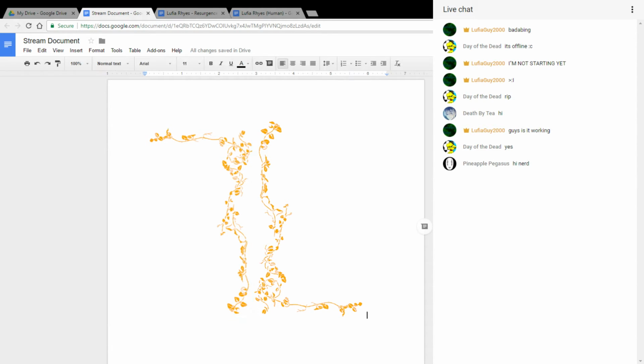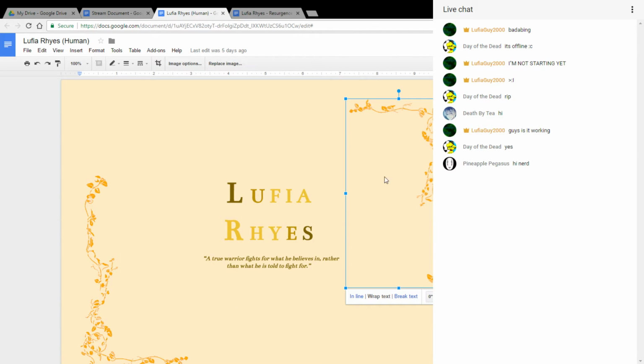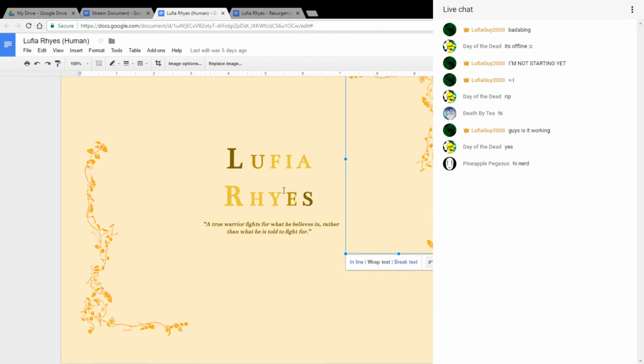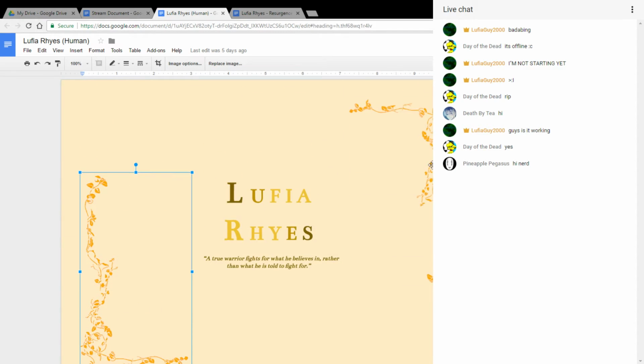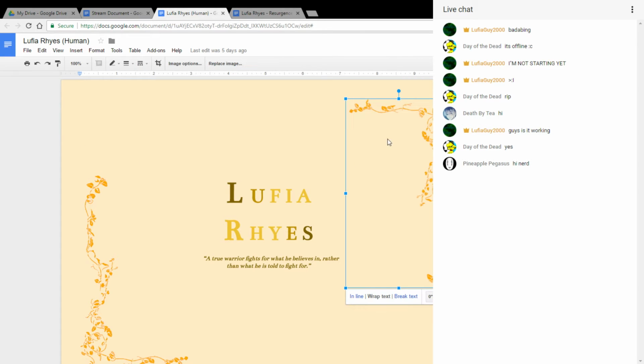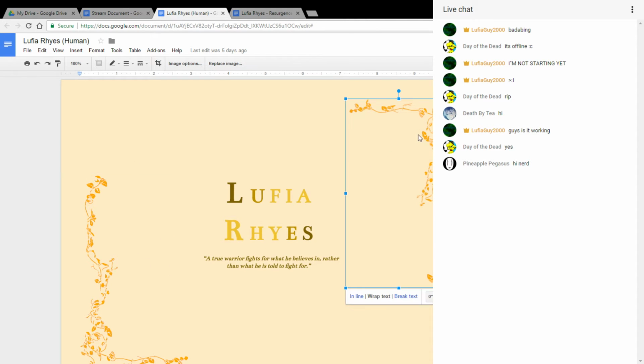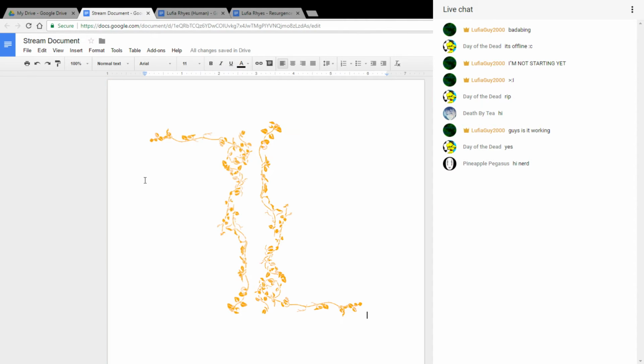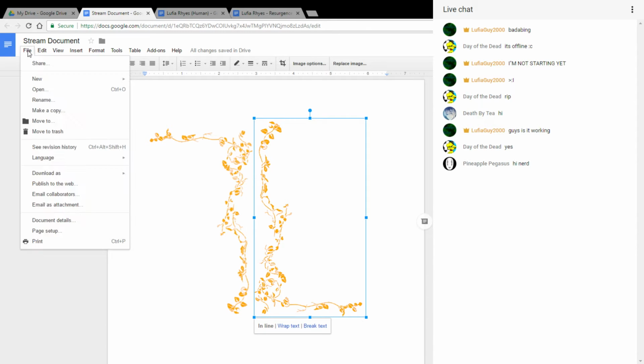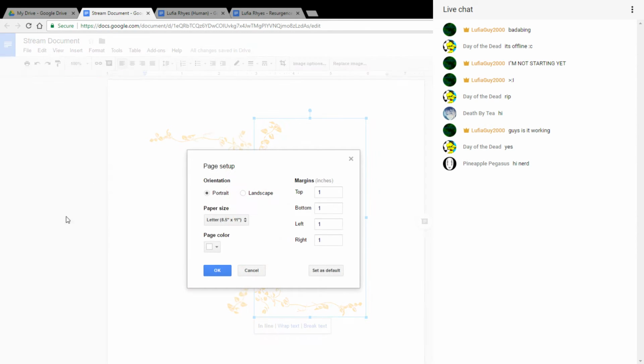So, hello, nerd. If you look at my doc here, you'll notice I have these little accents on the side. I don't know what else to call them, but some people are wondering how I get them there, because you can't exactly put a background on a Google Doc, so you kind of have to work a little bit cooperatively here.